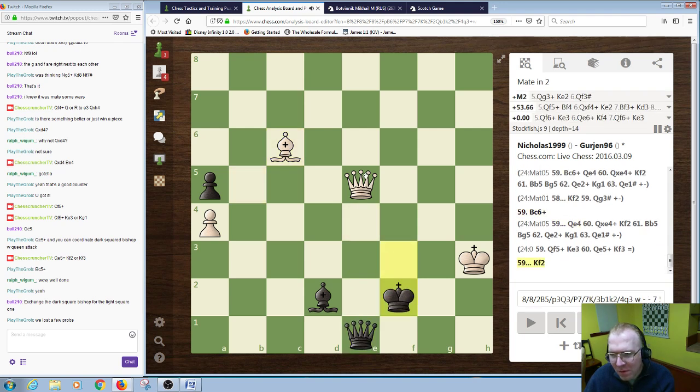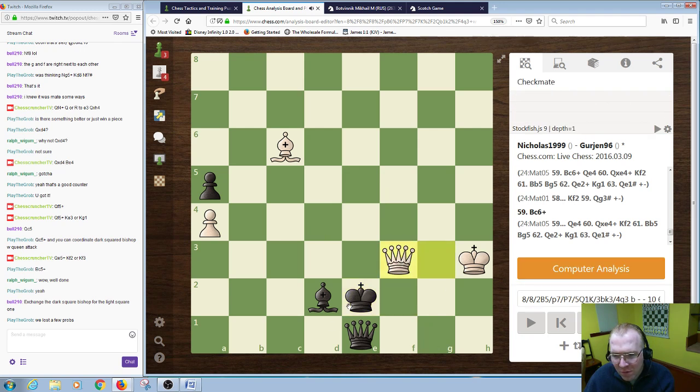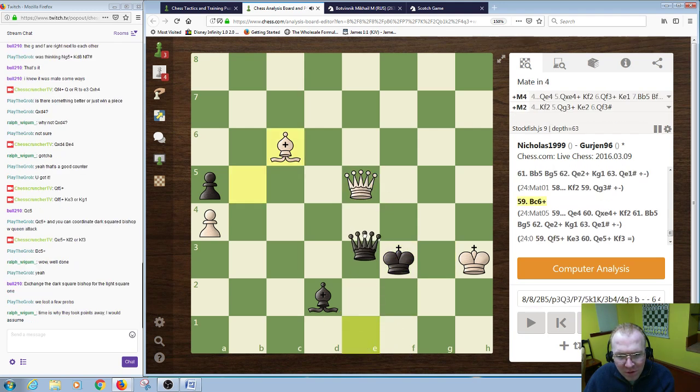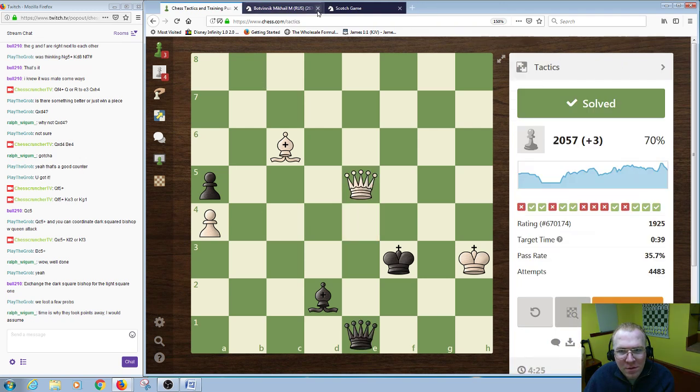As he plays there, you have that. Yeah, this is what I was thinking right here. And then queen here to do the old-fashioned squeeze. So the queen can only come up here, and we take there.